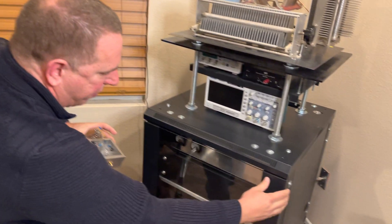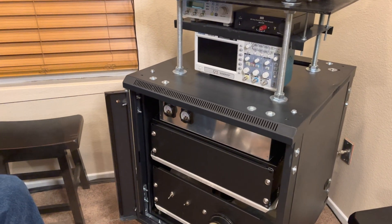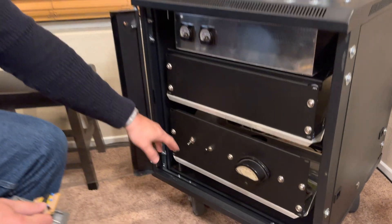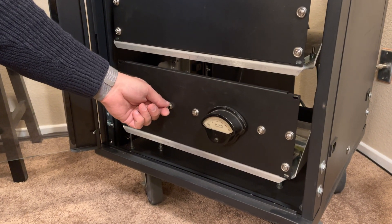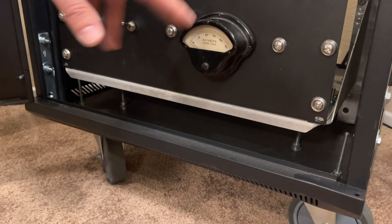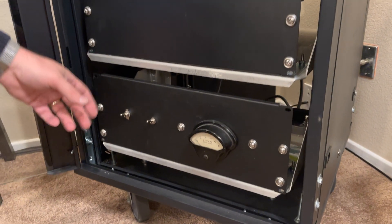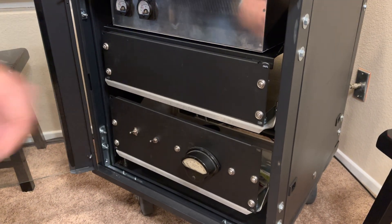So this VFO board will sit on the side. Here's the overall design — these are empty boxes right now with just face plates. This will be the power supply, with a switch for 22 volts or 44 volts on the drains of the MOSFETs. I have an old antique meter there just for looks, but it will be functional. When you want to tune the transmitter, you use the reduced voltage so you don't damage anything; for operating, you put it up to full power.